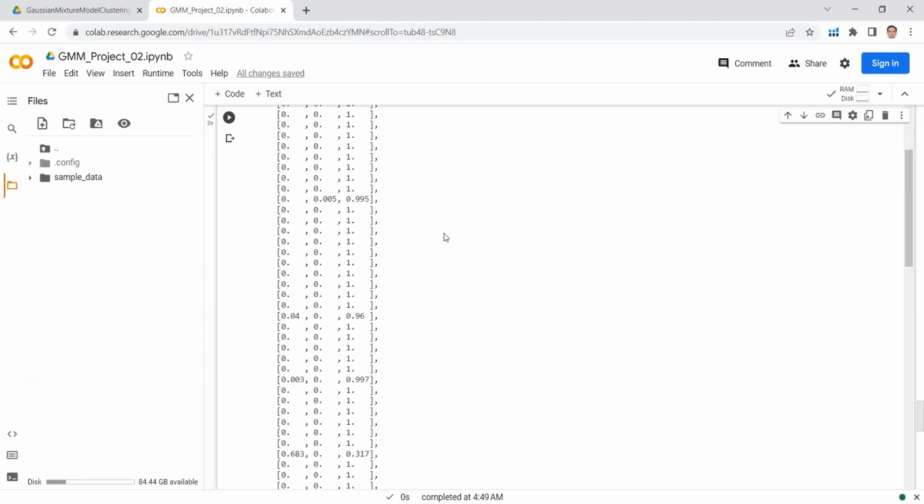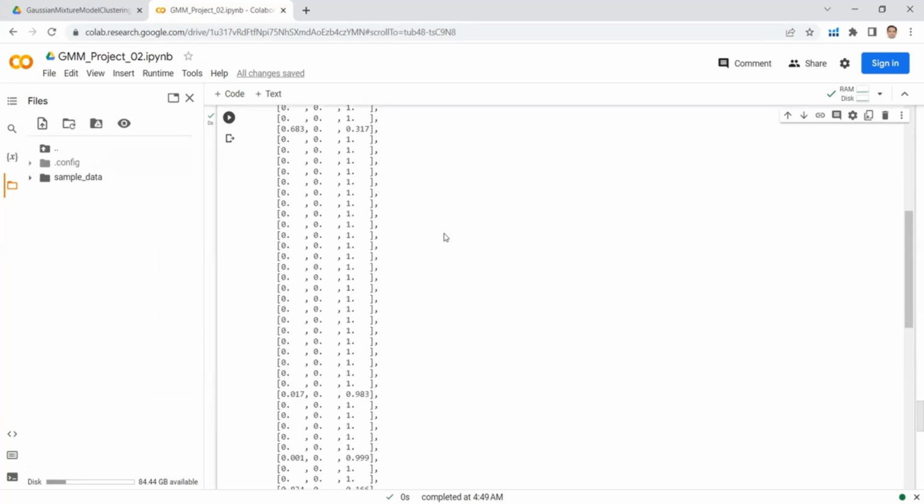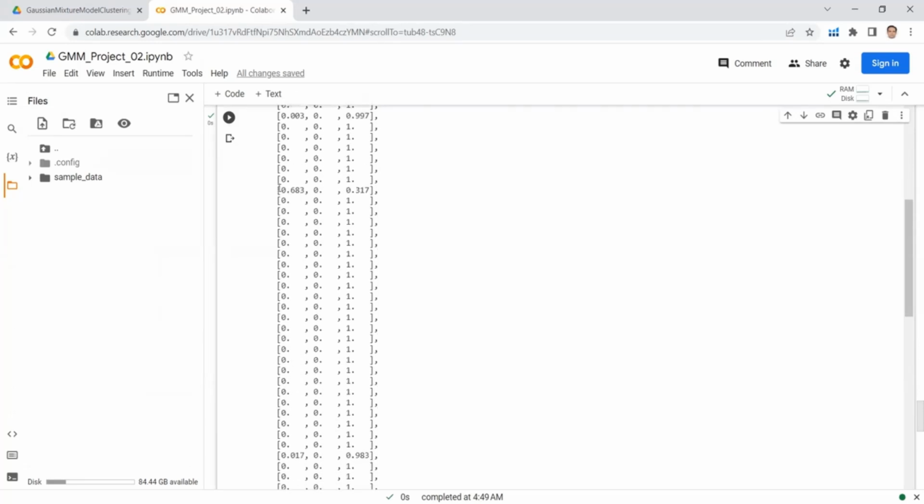If we scroll down, there are many points, but this point has high probability. Maybe we need to select this point. This is a much better point. Here we can see that the probabilities have very decent values with both cluster 1 and cluster 3. So this data sample has 68.3% probability of being with cluster 1 and 31.7% probability of being with cluster 3.